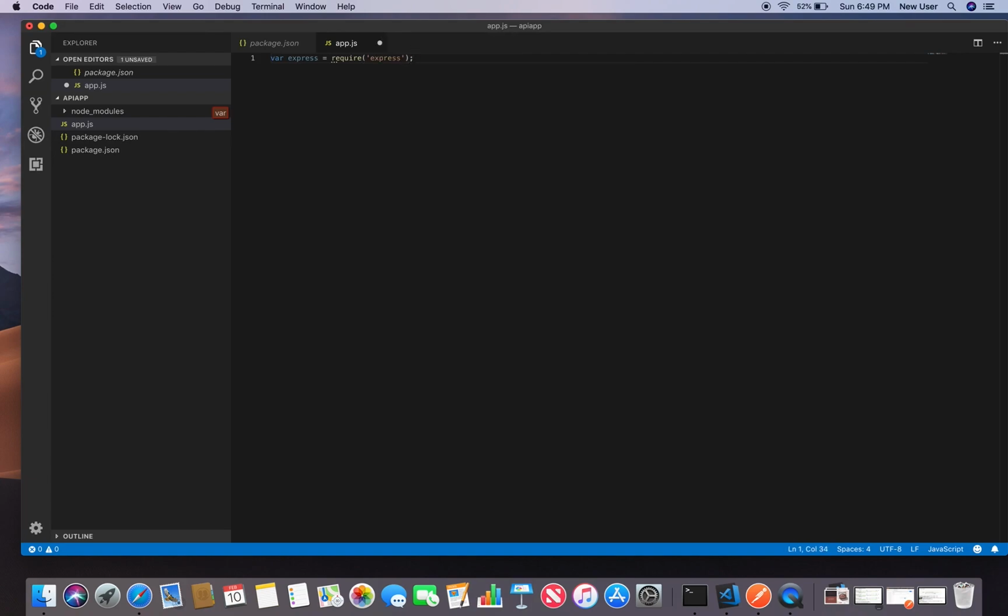So then we'll create an app variable, and we specify the port for our application.